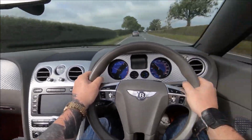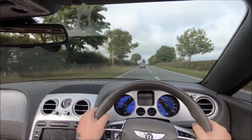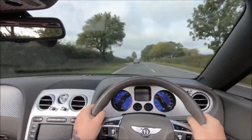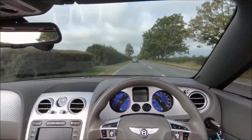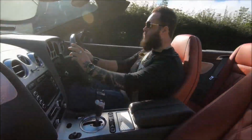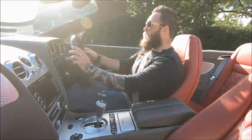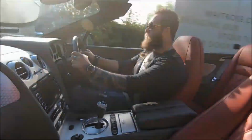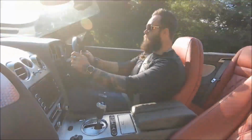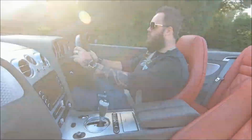This one, with those updates, ups the power to 600 horsepower, ups the torque to 553 pound-feet, which, interestingly, is the exact same amount of torque that the Volkswagen Touareg V10 had, my first car, so of course I've got a soft spot there. And we're going to come back to the Touareg in a bit, so bear that in mind. And incidentally, that's 750 Newton meters of torque for those who are wondering.